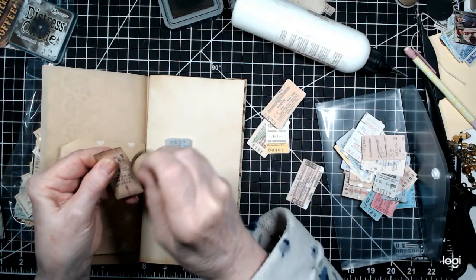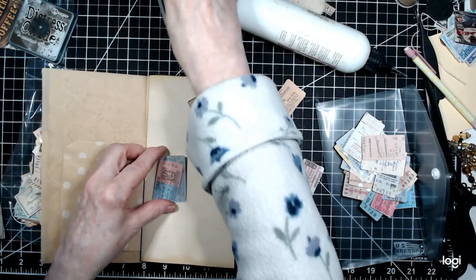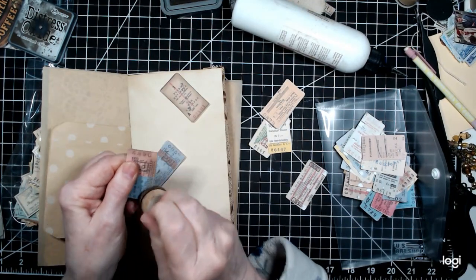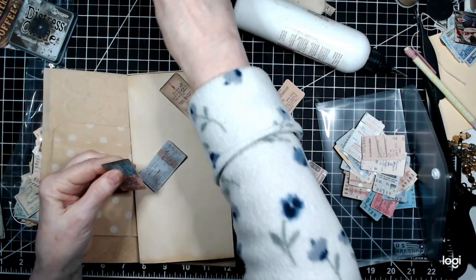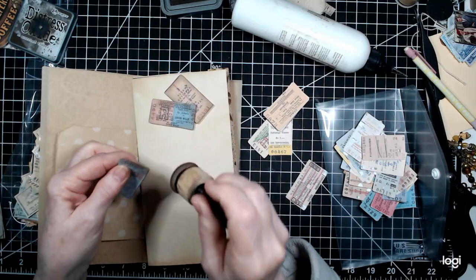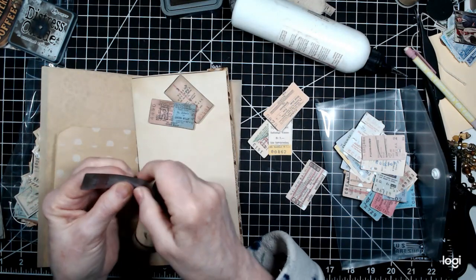Just to show you what I'll be doing to a couple other pages, and then I will let you guys go. I just wanted to share what I was working on. I don't want to bore you guys with it. And then when I do the flip through, you will see everything.